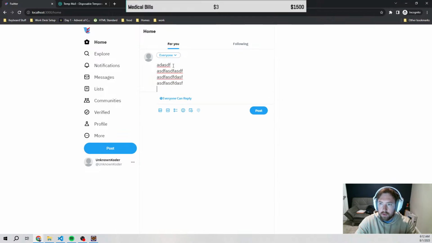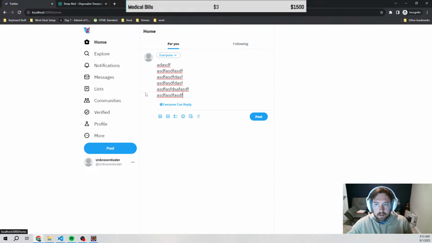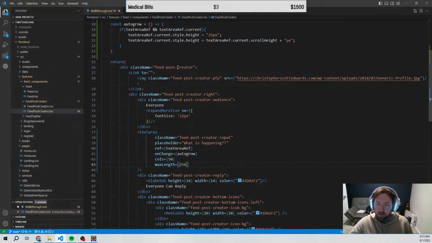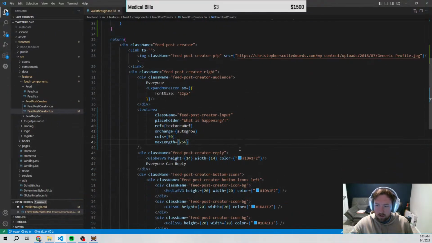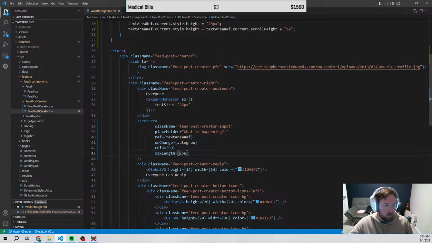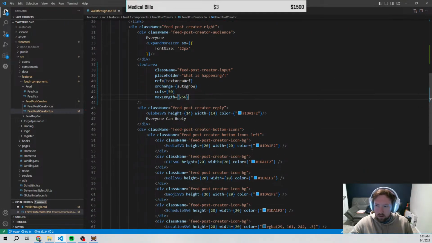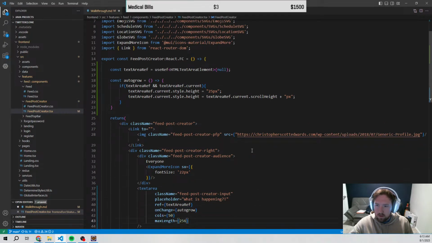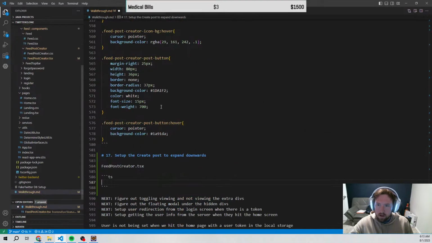So now, hopefully, this wants to work. Okay, and we do have a little bit of an issue. We're going to need to figure out how to resize this. But as you can see, as we type, it gets bigger and bigger. Obviously, this line here, I think this must be a fixed size. So first, let's see, is that the entire feed post creator? That's too small, so I might just have to recreate that.